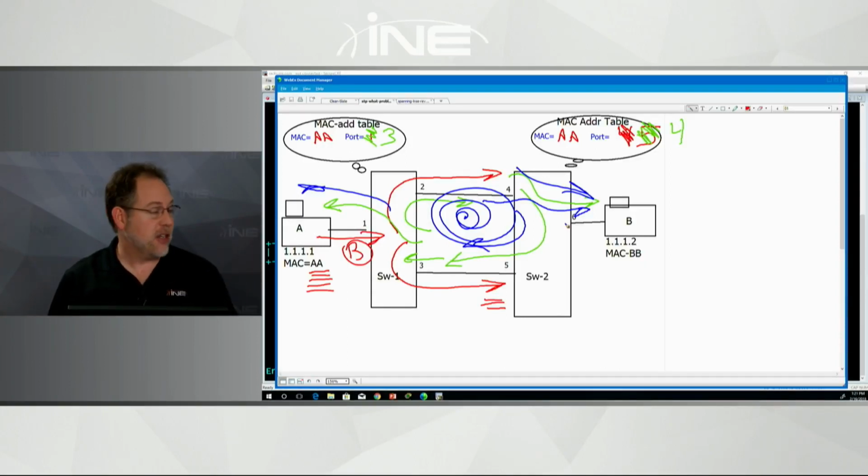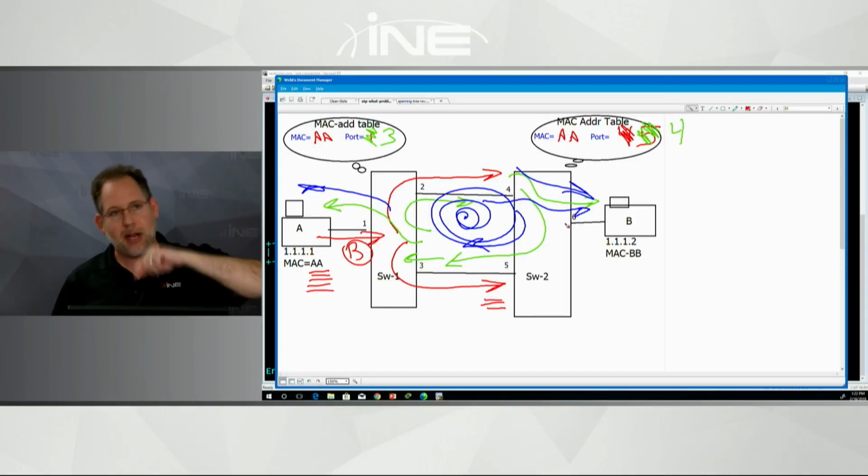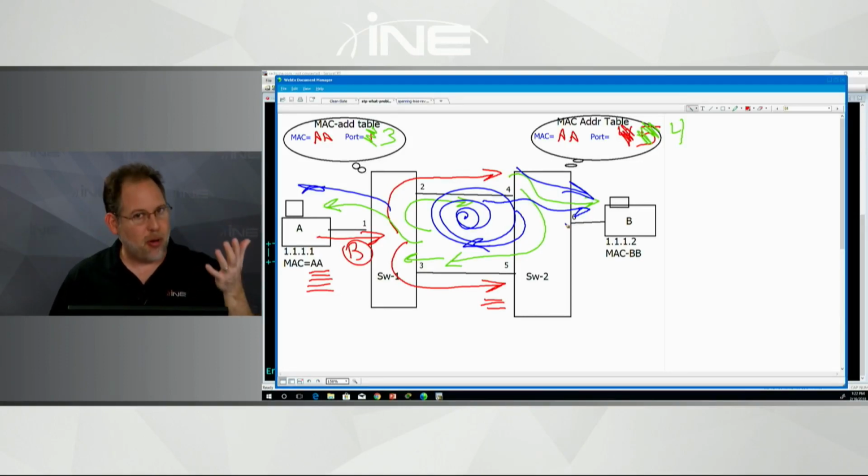And the switches are having an even bigger problem, because not only are they also having to process this onslaught of incoming broadcasts that they themselves are generating and circling around, but they're having to go into their MAC address tables and constantly erase, rewrite, erase, rewrite. That process also takes a hit on the CPU.